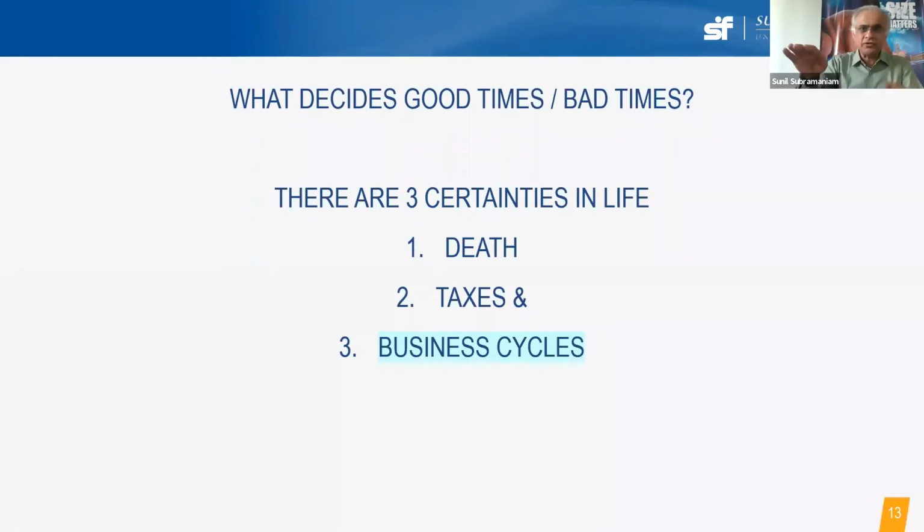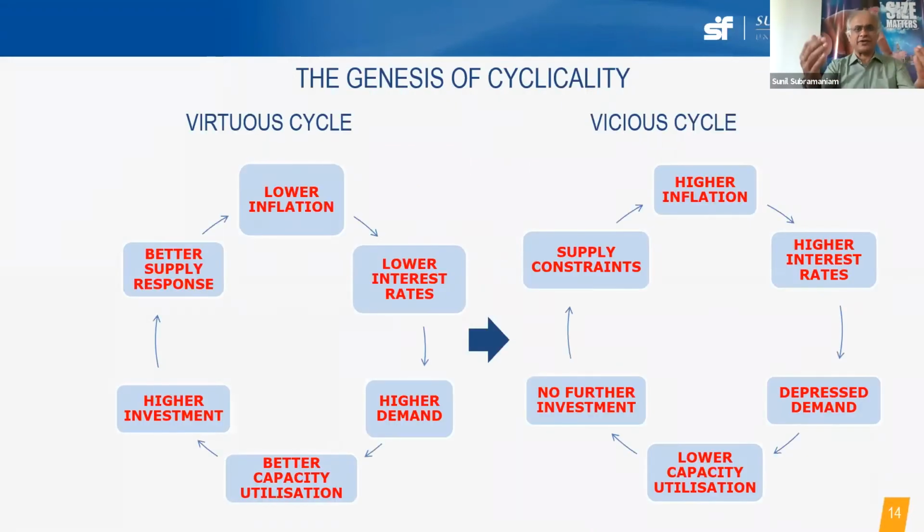When demand is more than supply, the consumer is at the mercy of the supplier, so the price is set by the supplier, the producer, the manufacturer. But when supply exceeds demand, the pricing shifts to the consumer because there's lots of choice. So this affects the profitability of companies and the economy. That's where you have cycles, and all that I have described, I'm now putting graphically. The left-hand side circle is the virtuous cycle, a good cycle. The right-hand side is a vicious circle, or a bad cycle.